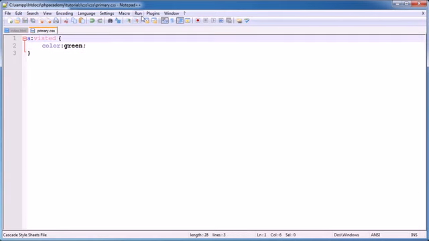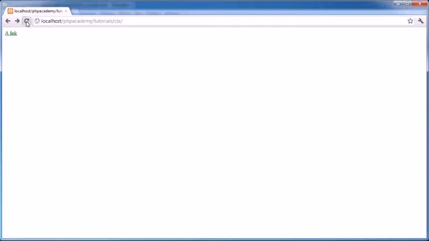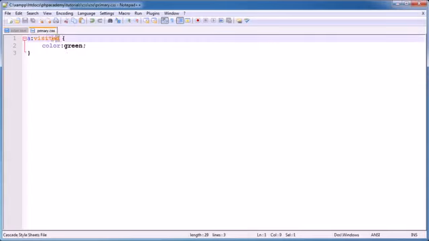I have to spell visited right beforehand. So now when I refresh, you see that this has gone green because I visited it, whereas if I change it to something that I haven't visited, it's that default blue color. Okay, so this is essentially how we do this. There are some ordering rules, by the way, with anchor elements. Make sure you check out the link tutorial, and that will give you better insight on that.